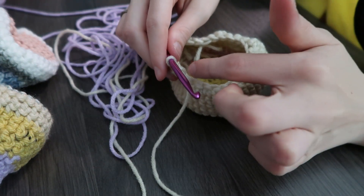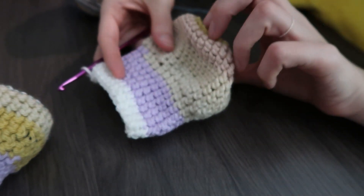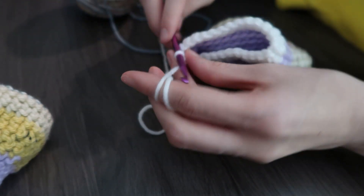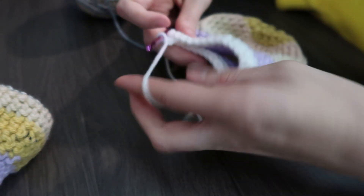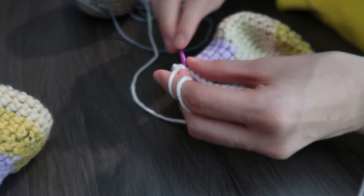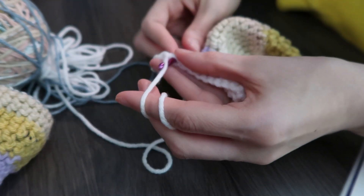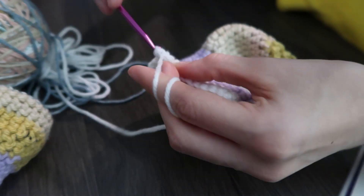Now that we're down to 26 stitches, we're just going to single crochet in each for about seven more rows. Obviously if you want the leg to be a little longer you can go longer. The last thing I do is chain one and do one half row of single crochets, because since we're going to attach these to a body that's round, having a little bit of extra yarn will help it sit nicer against the curve of the body.